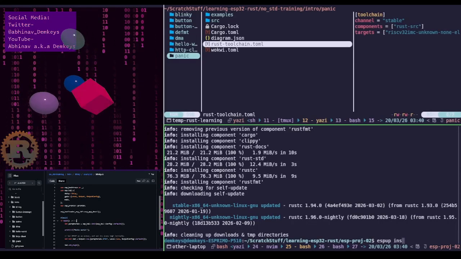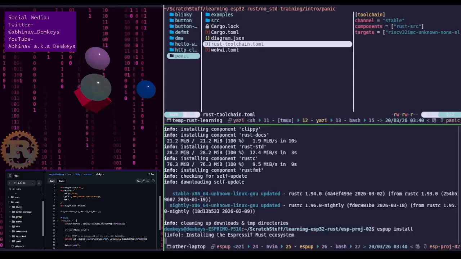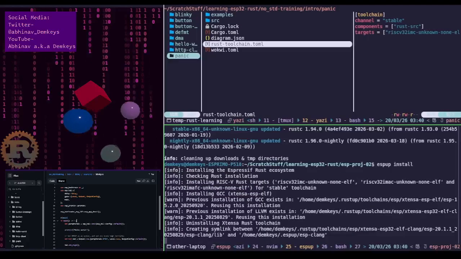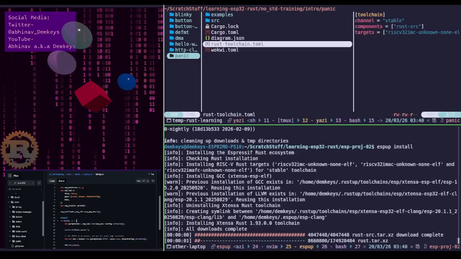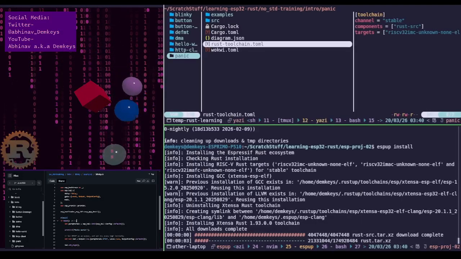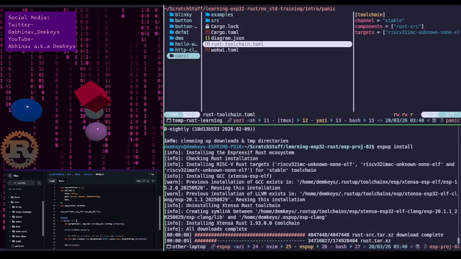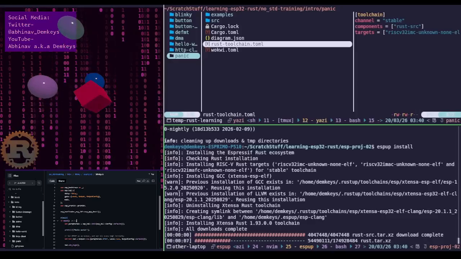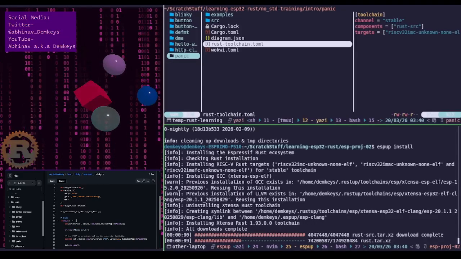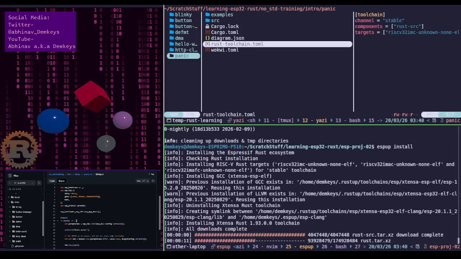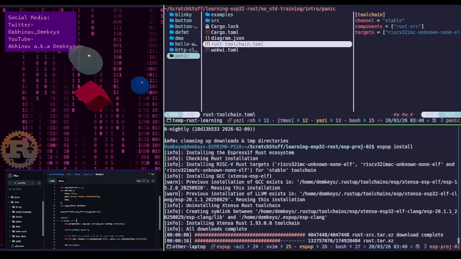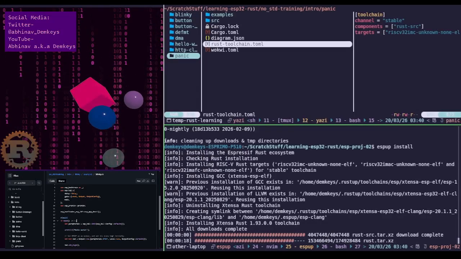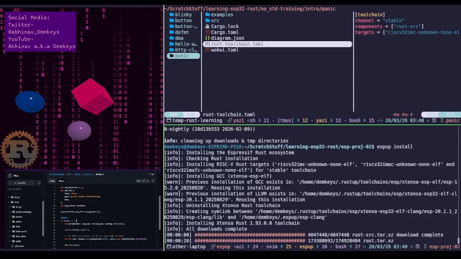Let's see if it updates. Previous installation of LLVM. Wait, hold on. It found it. Okay, installing so and so targets, installing GCC.